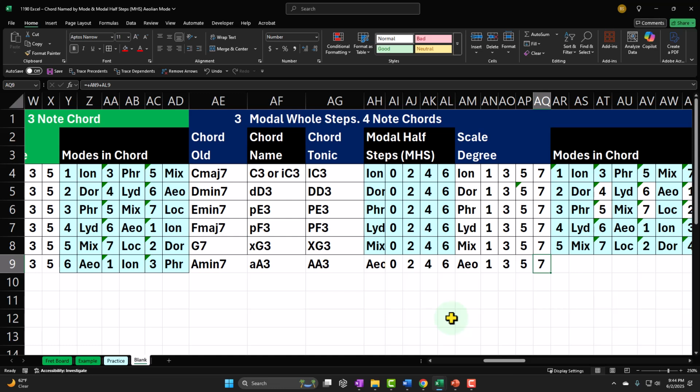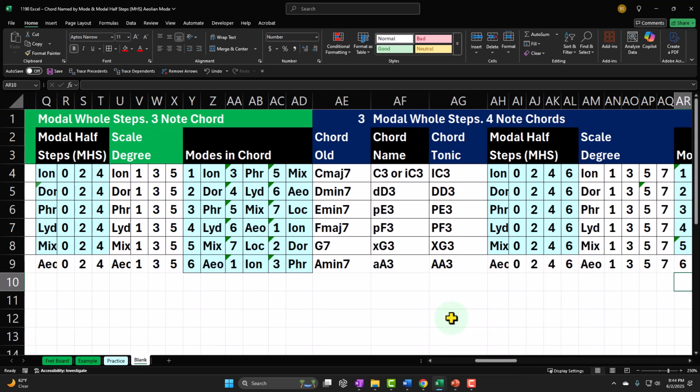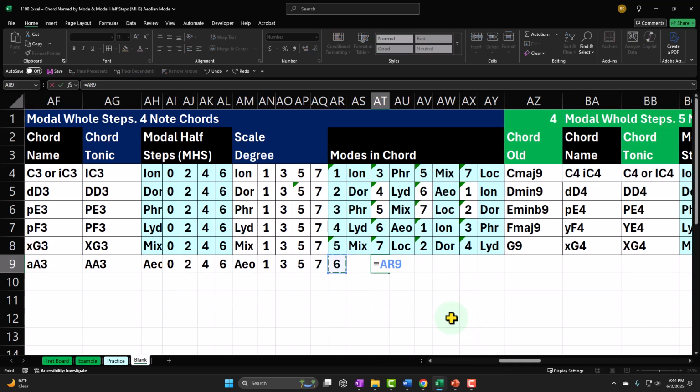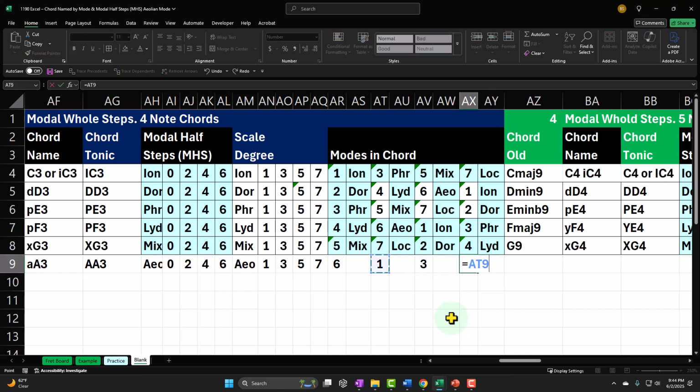But I don't want to make the 6 the 1 because I'd like to be able to name all of the points that I'm going to be holding down with my fingers by location, which would be easier to do if I keep the 6 the 6. Sorry, I keep on saying 5 because I'm still on Mixolydian. The 6 the 6. And then I could say it's going to be 6 plus 2 minus 7, and then 6 plus 4 minus 7, and then 6 plus 6 minus 7.